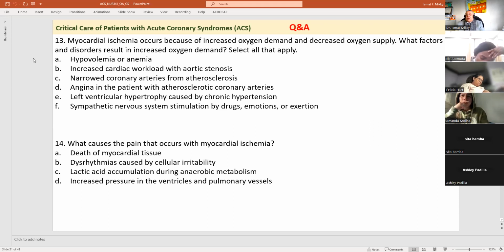Yes, exactly. So when there's an occlusion in the coronary arteries, the arteries which perfuse the myocardium, the contractility will cease after several minutes, depriving the cardiac cells and tissues of oxygen and glucose for aerobic metabolism. So then anaerobic metabolism will begin, and that will lead to the accumulation of lactic acid.